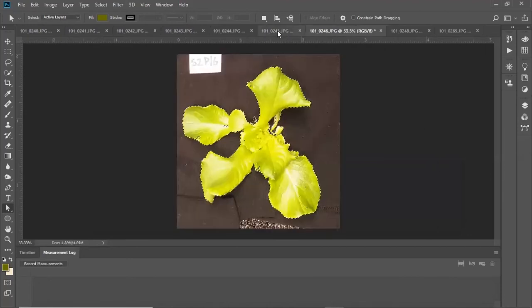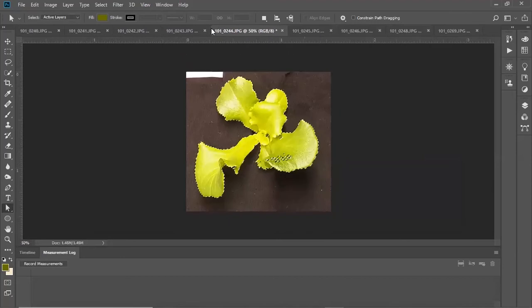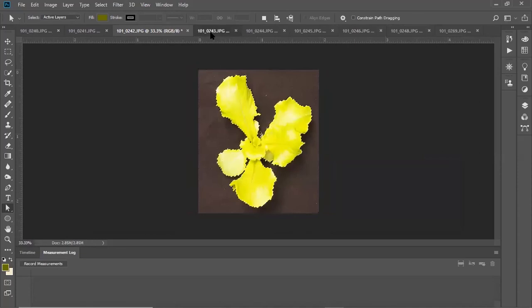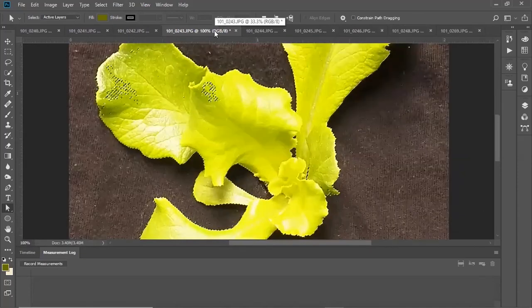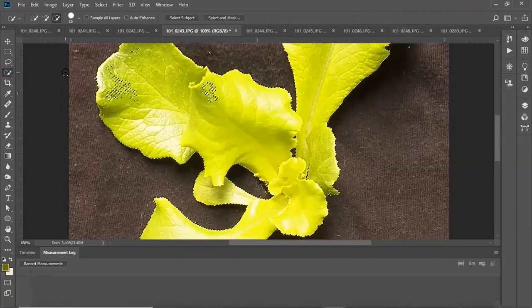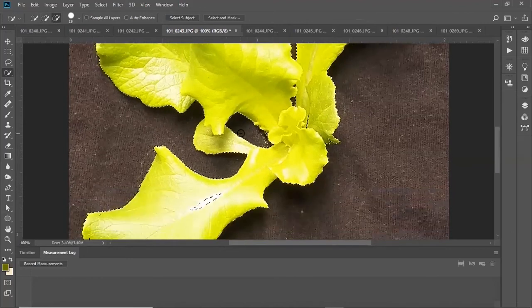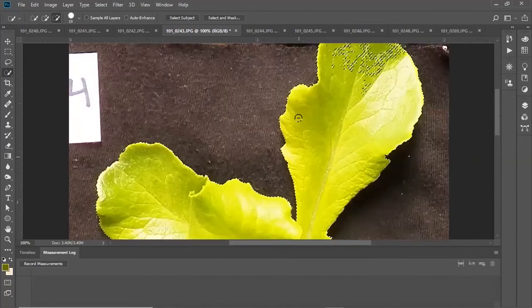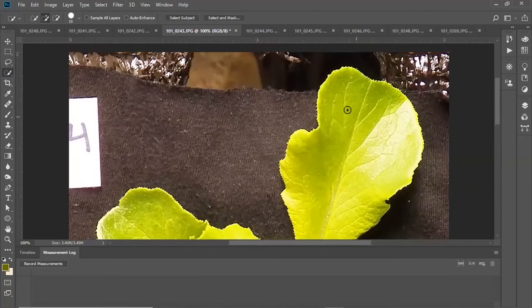When the batch process is done, each of your photos should have the plant selected with a dashed line. If you need to add to or take away from the selection, you can use the Quick Selection tool located on the toolbar on the left side of the screen. The default mode of the Quick Selection tool is to take away from your selection. It shows a circle with a minus sign in the middle. But you can hold the Shift key down, and inside the circle it will change to a plus sign. In this mode, you can add to your selection. Use the Quick Selection tool with either the minus sign or the plus sign to make any manual corrections as needed.